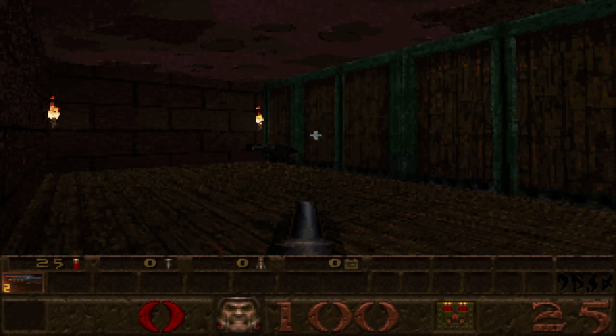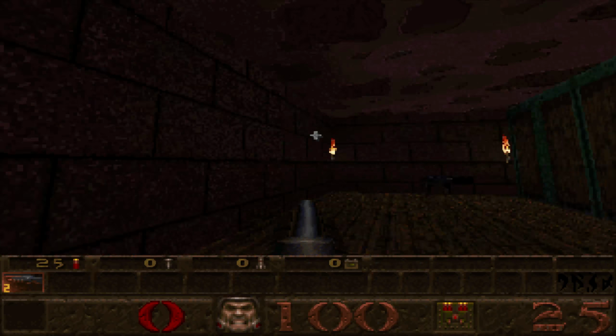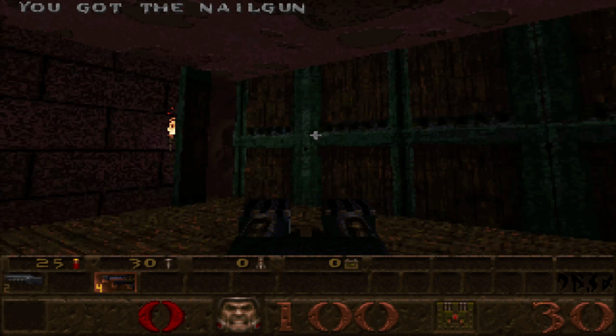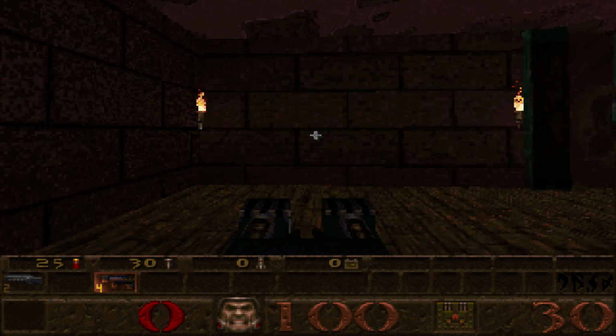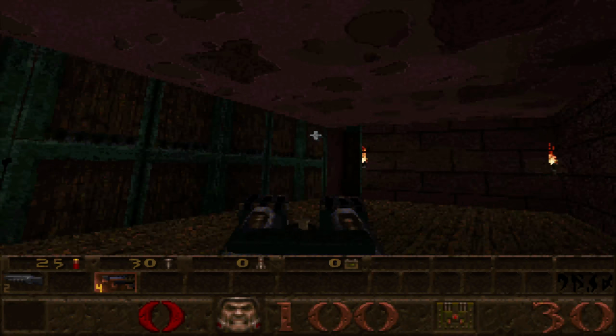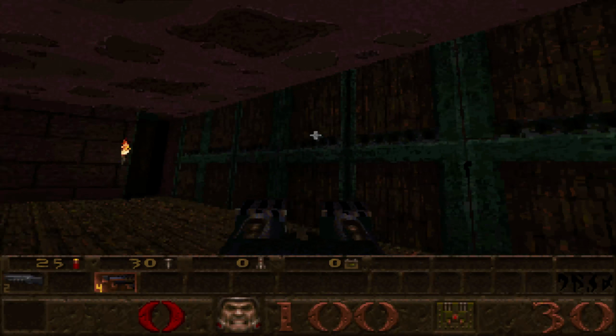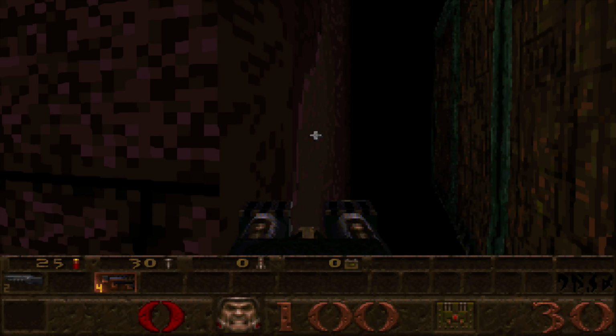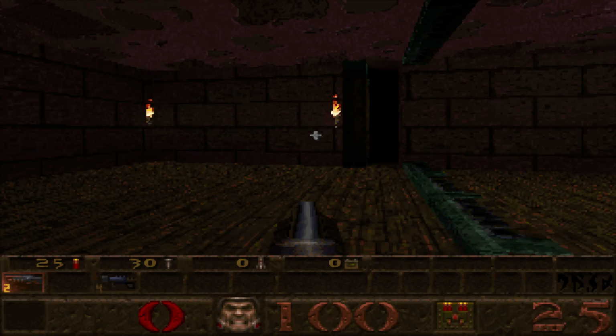So yeah, we spawn here. Now we're in somewhere else. This opens the first floor. First door, okay. Interesting. That opened the first door. And we just opened the second door. Brilliant! We opened two doors! What do we do with these two doors?